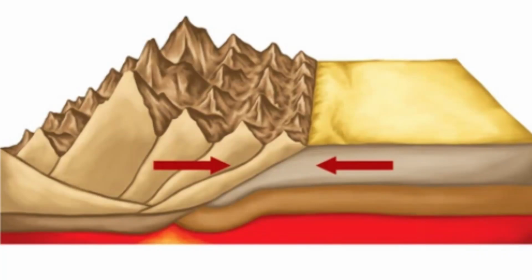What is tectonic movement? Tectonic movement refers to the large-scale motion and deformation of the Earth's lithosphere, which is the outermost layer of the Earth composed of the crust and the uppermost part of the mantle. These movements are primarily driven by the processes occurring beneath the Earth's surface, particularly in the mantle, where convection currents transfer heat and cause the lithospheric plates to shift.